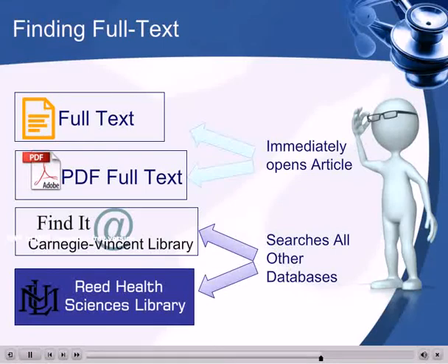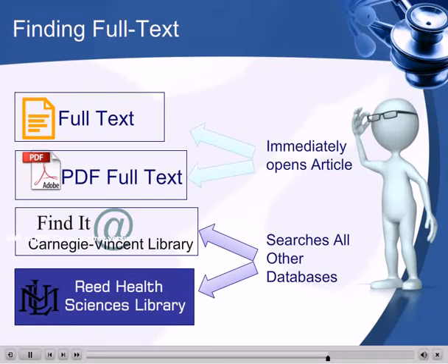However, this icon is typically associated with the full text being marked up for web display, which means that it may not have page numbers, and if there are images or charts, they will appear at the end of the article instead of where they appear in the print version. While you have the full text available, it may be a bit harder to match images with text or cite the article if you use quotations.